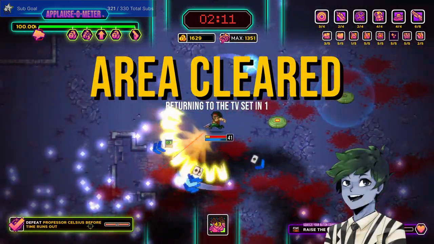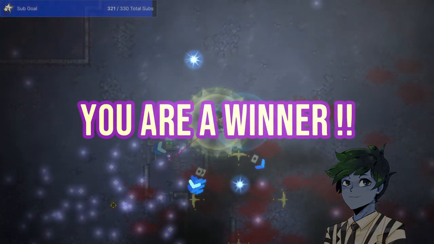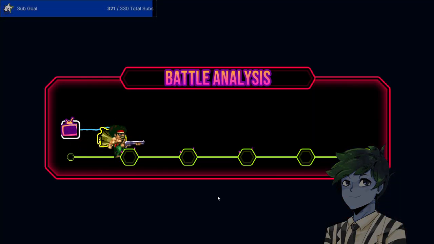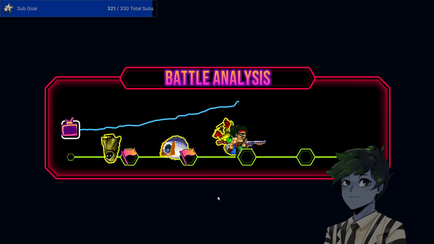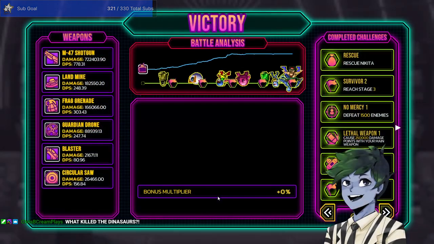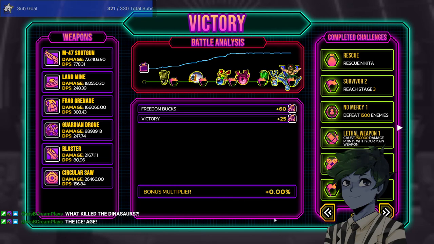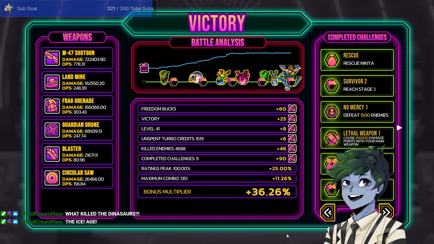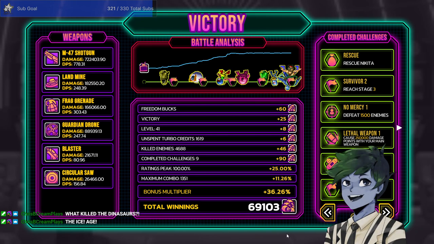I had to defeat him before time ran out to get a challenge. Hooray, won my second run. The dinosaurs. The Ice Edge! Okay, that's triple what I got for losing a run on the second last chapter. That was pretty good.